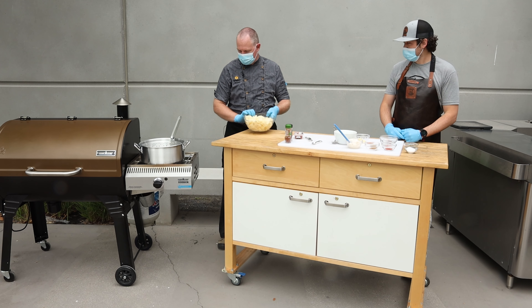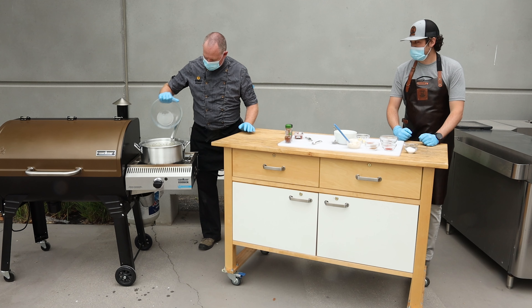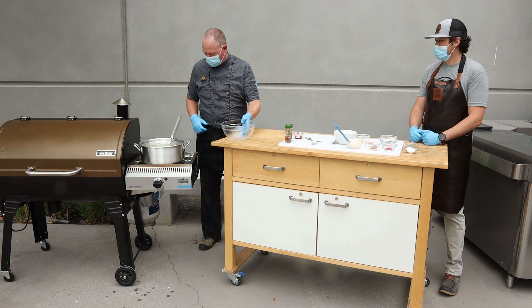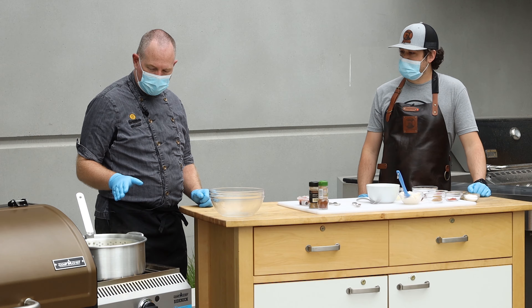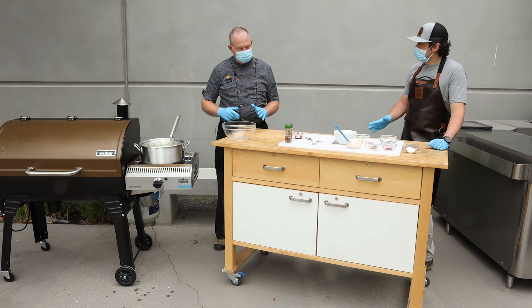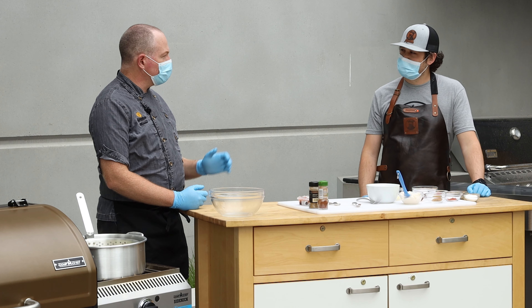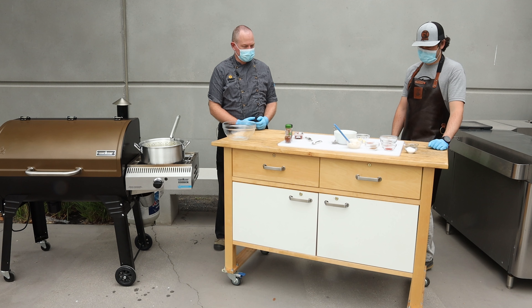I'm just going to put these in the water here. I've lightly salted this water so that our potatoes are going to have a little more flavor. We'll check those — you said probe tender with a ThermoPen. A potato that's most of the way done is probably going to be six to seven minutes and it's probably going to be about 190 degrees in there. We'll check that in a couple minutes.